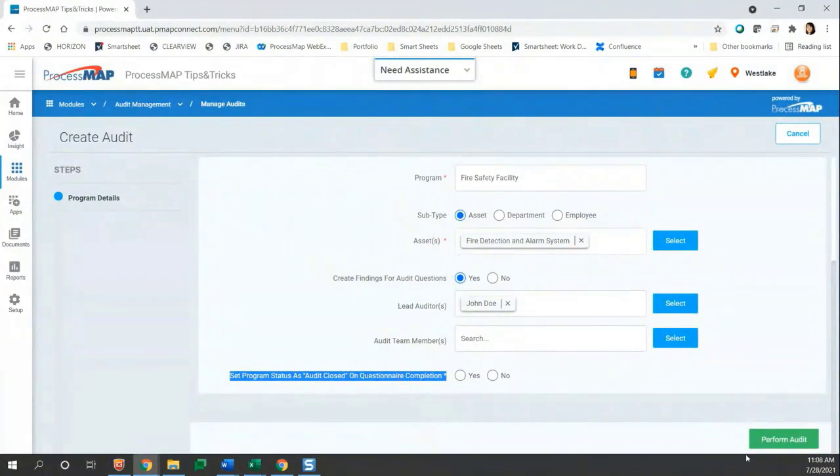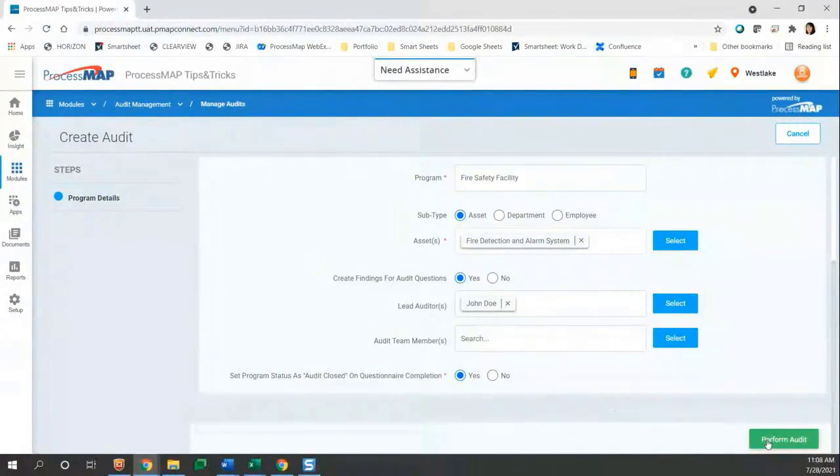So if I go in here and select yes and perform my audit, after I go in and answer all of my questions, this audit will automatically be deemed completed.